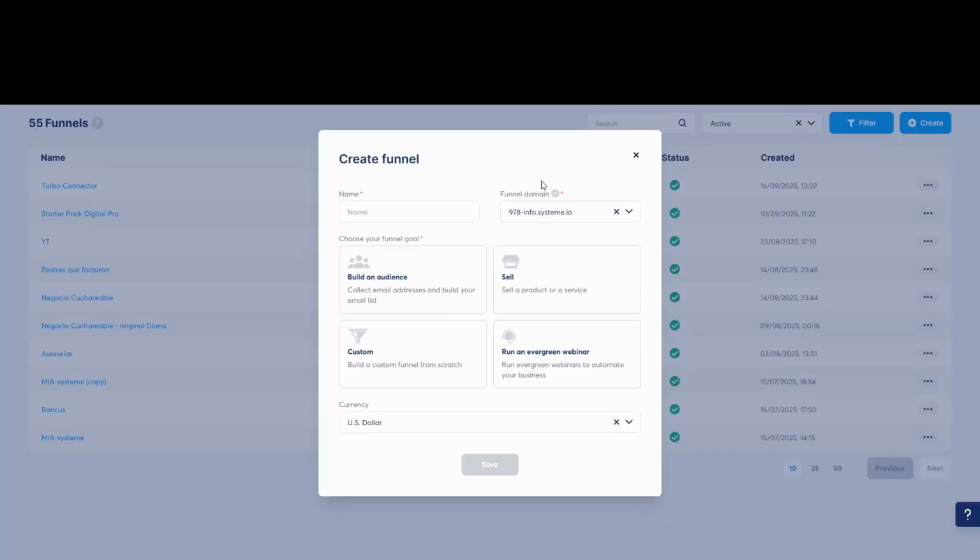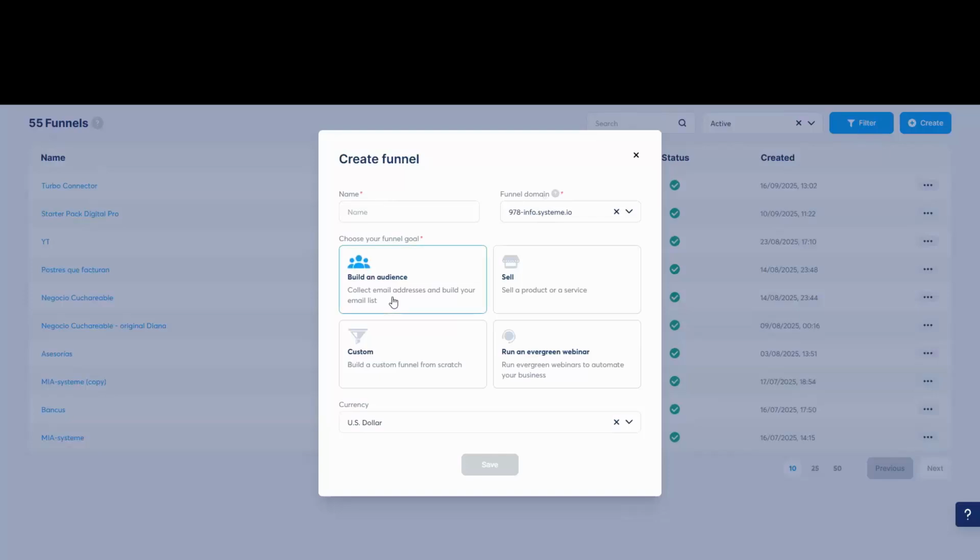Nowadays, you can get a domain for less than $20 per year, and it looks way more professional than using a subdomain. At the end of the day, it's my opinion. This is actually based on my experience. Now, the name that you're gonna type here is just for internal use. People are not gonna watch it.